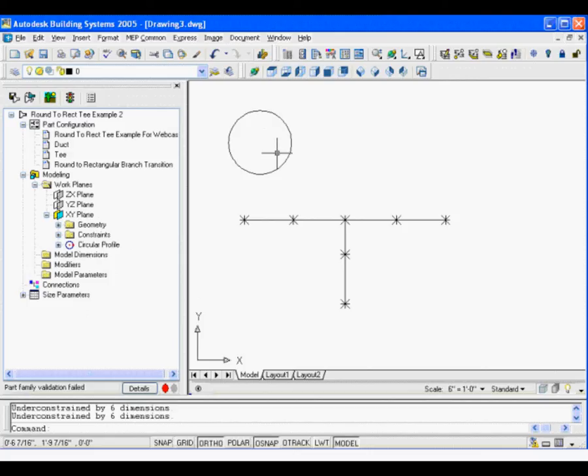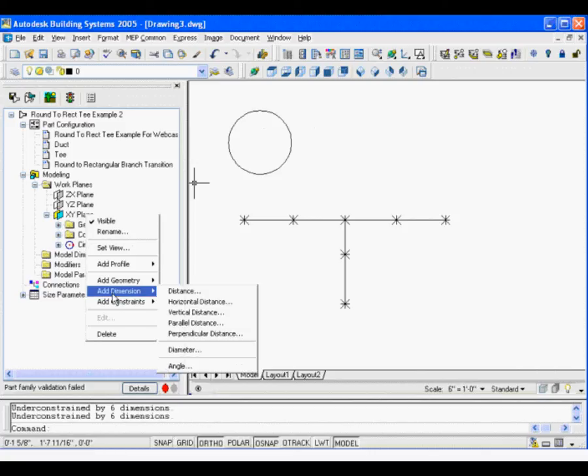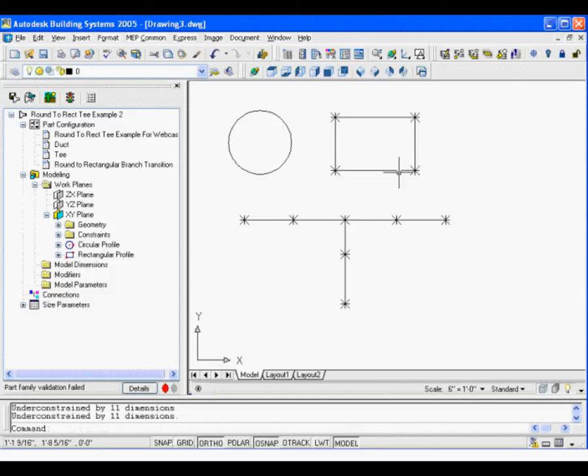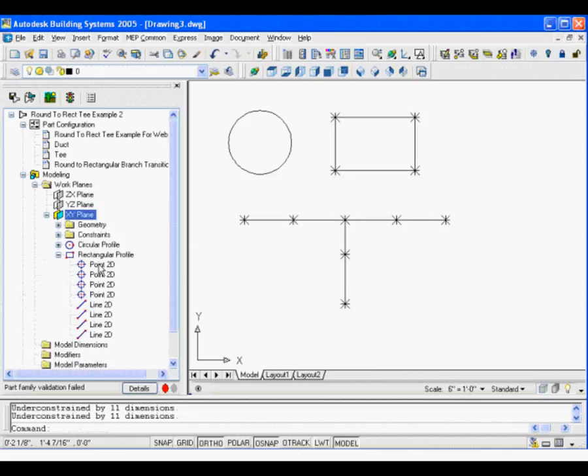And I'm also going to add in a rectangular profile because I know I'm going to need two different profiles. So we'll come down, we'll add a second profile. This one's going to be rectangular. Okay. Now, remember when someone asked me about all the different constraints, you'll notice I have, for my rectangular profile, for all the different types of geometry, that I have 4 points and I have 4 lines. All right. For my circular profile, I just get my one circle. Okay. That's the geometry of these specific profiles.